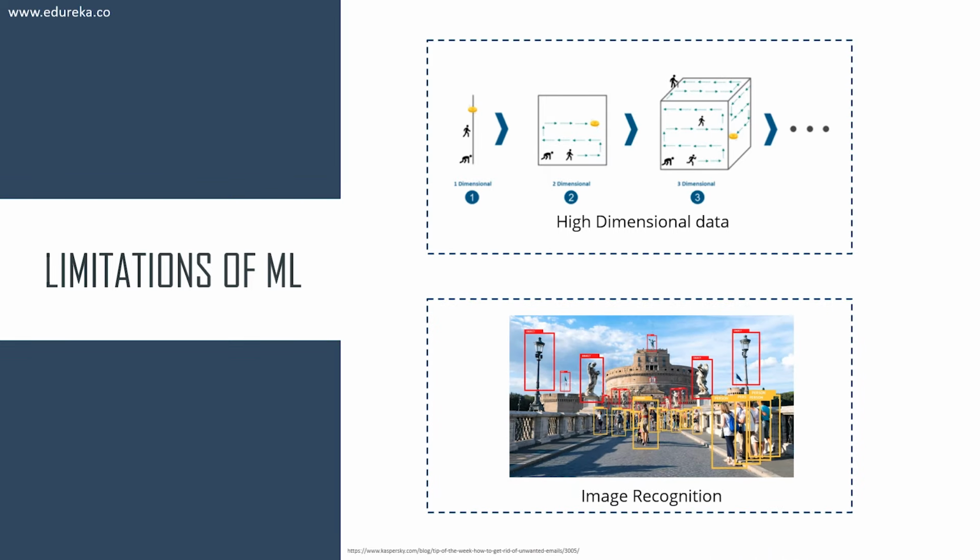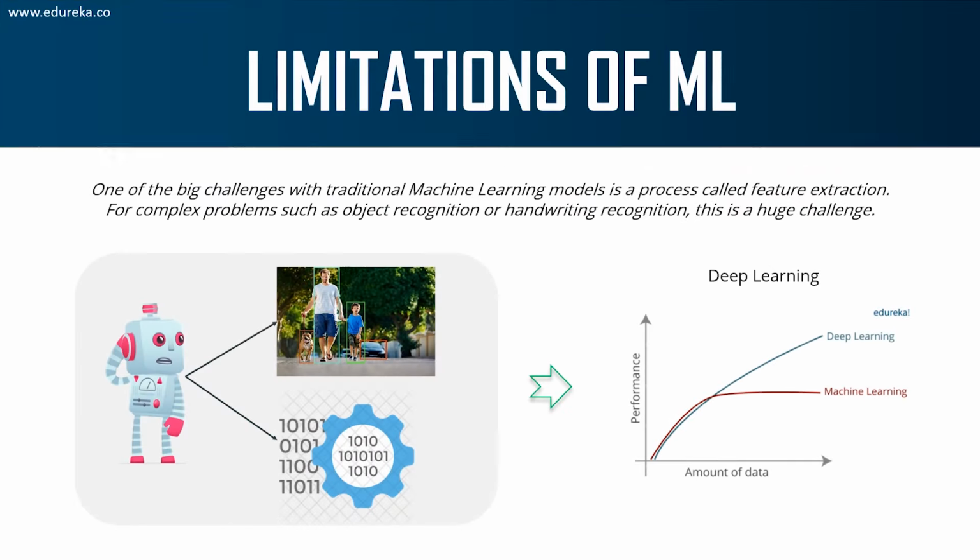Another limitation is that it cannot be used in image recognition and object detection because these applications require the implementation of high dimensional data. Another major challenge in machine learning is to tell the machine what are the important features it should look for in order to precisely predict the outcome. So basically, you're selecting the important features for the machine learning model and telling it, these are the important features and this is what you should use in order to build the model. This process is known as feature extraction. Now, in machine learning, this is a manual process. You're going to manually input as a programmer. You're going to tell it that these are the important predictor variables.